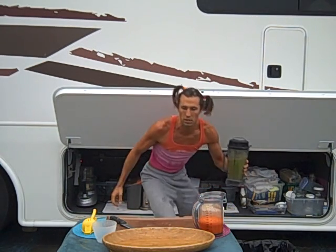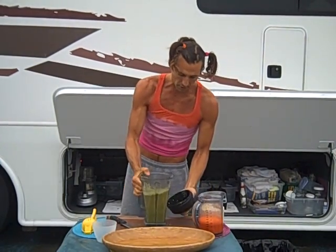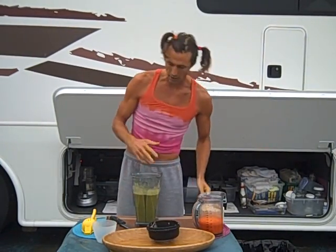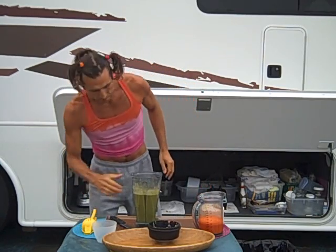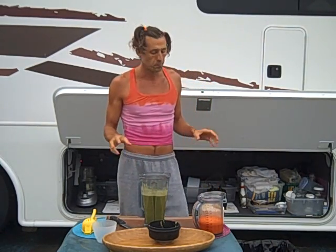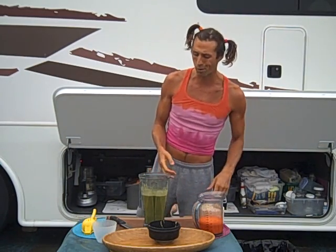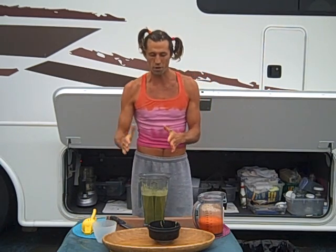Okay, so I could have left it a little chunkier if I wanted. I went really smooth on that, but I gotta tell you, I think it turned out perfect. I'll just have the carrot juice on the side. I might even go into the garden and grab a couple more kale leaves to thicken it up a bit and give it some chunks. Again, sea salt, a little bit of olive oil, half an avocado, a hot pepper, some corn. If you cut up some corn and put that in there right now, that'd be awesome. Chunk up some other vegetables.